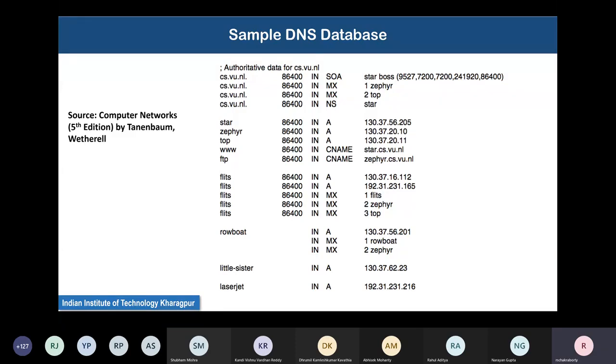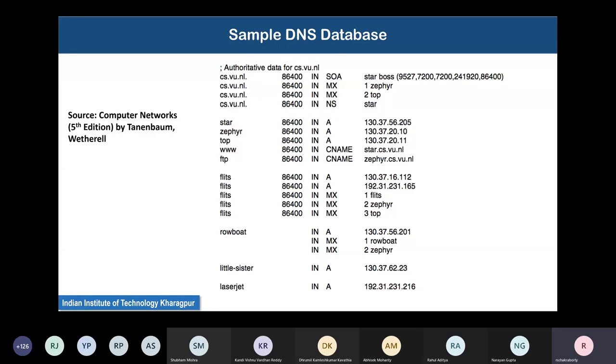Sir, so we can survive without a PTR type record for a server? Yes, ultimately that will work fine. Anything else? Here I see that there are two A type records for fleets. So when I receive this DNS response, which IP address should I choose? I think they can try out both. One of them will work. Provided the first one doesn't work, then the second one will work, etc.